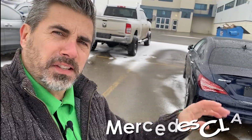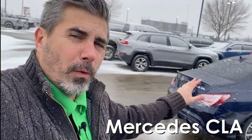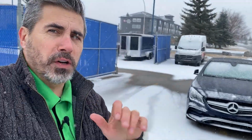Unfortunately, this beautiful little CLA wrapped in this blue skin right behind us here is a vehicle that a lot of people love, and I personally think they're styled very, very well. It's not so much this model here, which is a CLA 45. It's the one that's much more popular that a lot of people are buying. It's more attainable, more affordable, and quite frankly has all of the same design themes that this model has, but it just has the 2-liter turbocharged 4-cylinder engine.